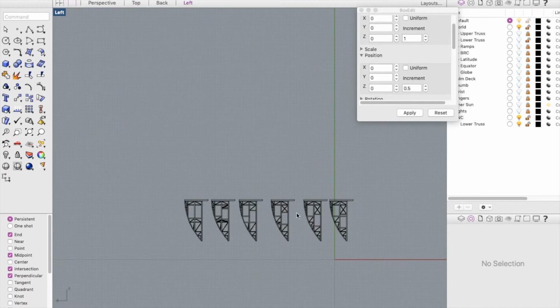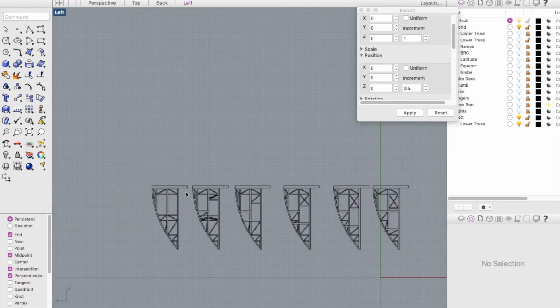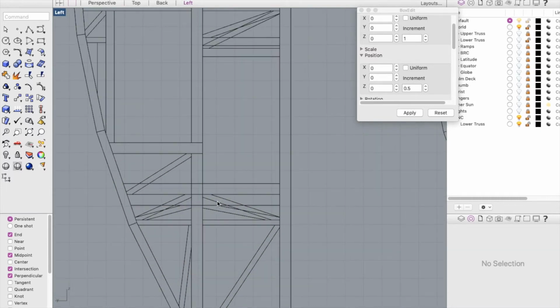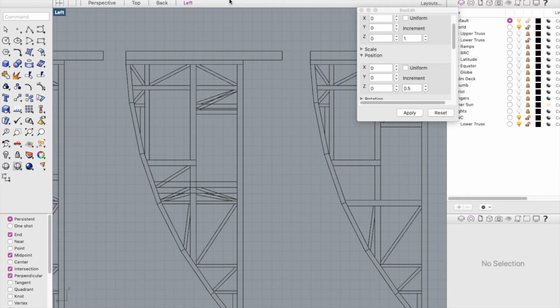Now you can see that if we wanted to put these on a sheet, we would be able to do that. If we zoom in here, we could see that there's some discrepancies or some errors made in this curve drawing. So we would actually need to go in here and clean that up. That's not going to translate well on the CNC.